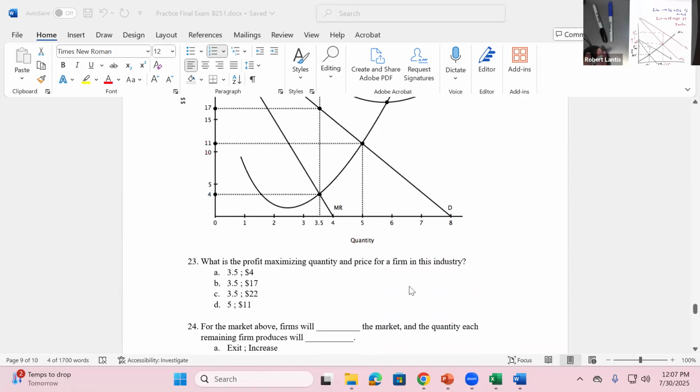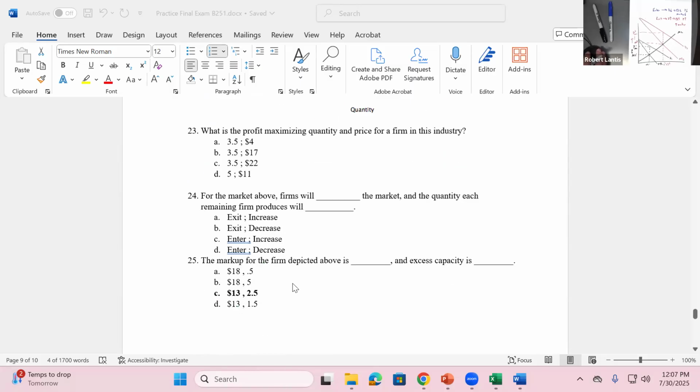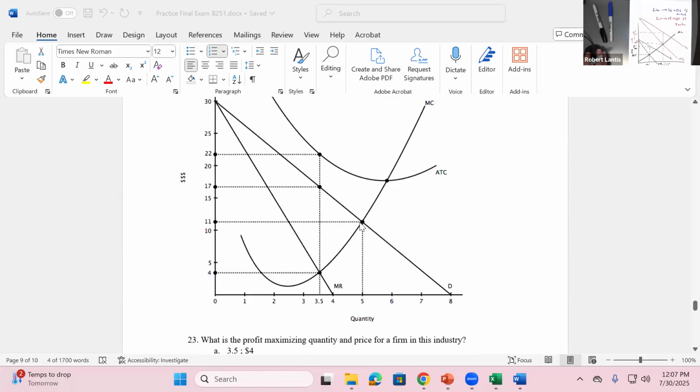Now, what is excess capacity? Let's say I gave you slightly different options and I had more dashed lines here. It's not going to be the difference between where marginal cost hits the demand curve and the current quantity you're choosing. If they're choosing 3.5, but for a perfectly competitive firm, marginal cost hits demand at 5, my excess capacity would be 1.5? No. Even though that's how you calculate the deadweight loss that exists in this market, that's not the definition of excess capacity.